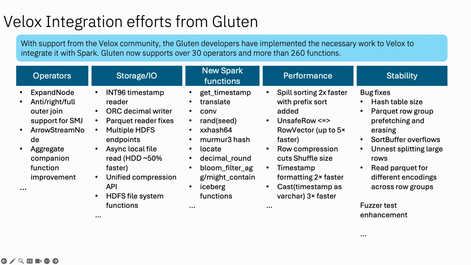We added support for all of those operators, and then we found that at the Parquet or ORC support level, we also found some important gaps. For example, the timestamp support is different in Presto and in Spark. So we implemented all of those gaps, and also the functions. In general, Spark has more than 300 functions, and almost all of those functions have different semantics in Spark and in Presto.